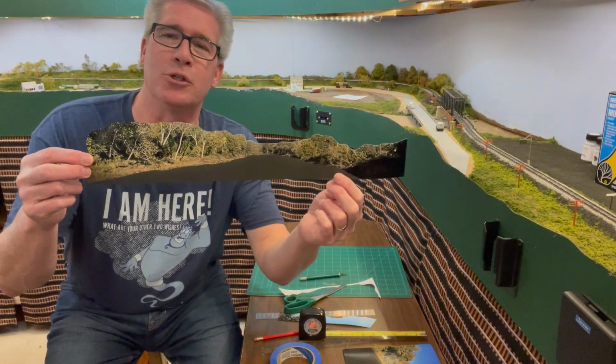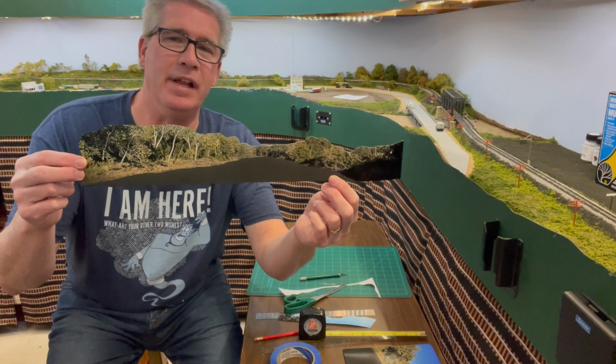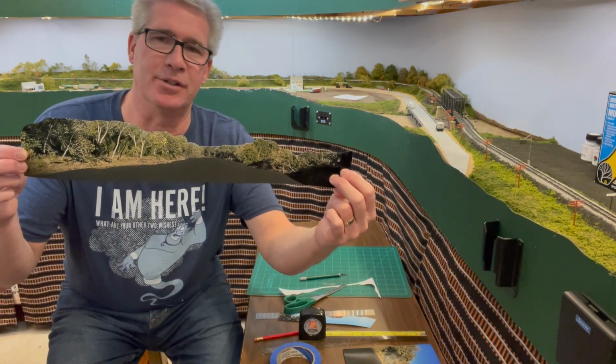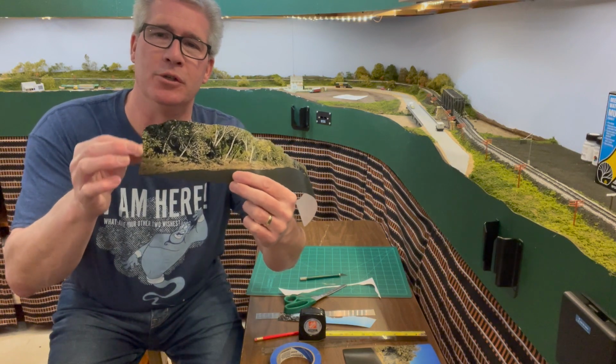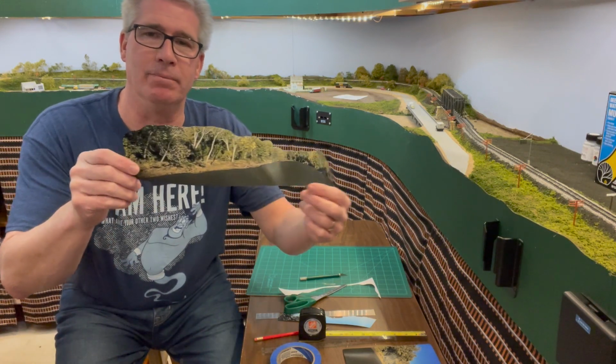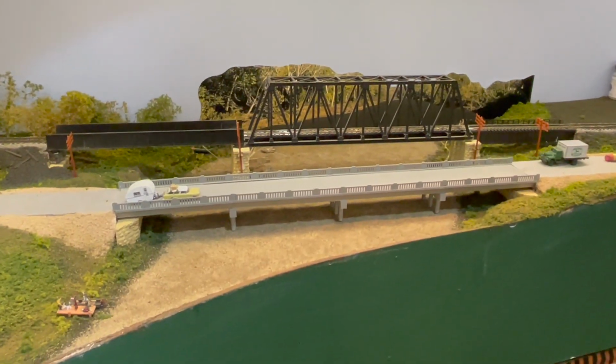All right, so now I'm going to try to get a final fitting of how this will be cutting off from this side because of the dark shadowed area, and then trying to blend this in on the left side of the layout. So that's what we'll work on now. All right, so here's what we've got.